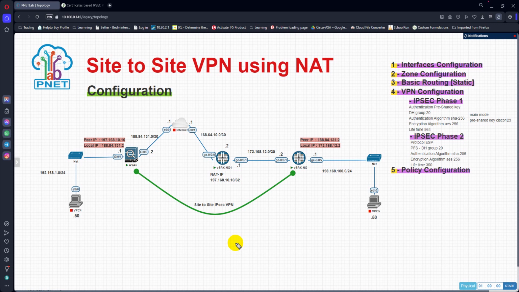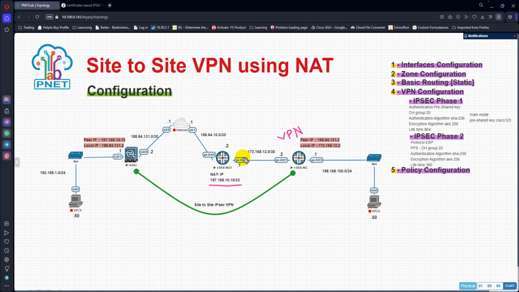Alright, gents, let's start our netting. We're going to use this global IP address for our netting. All the traffic coming from SRX, the VPN traffic that we're going to build here, we're going to have a default route set on the internal firewall that is going to send all the traffic to the external firewall.